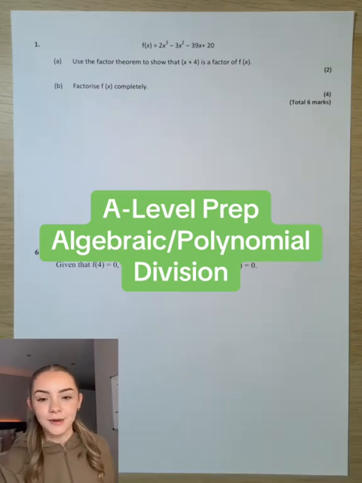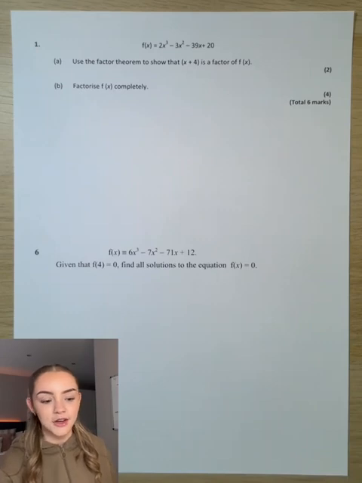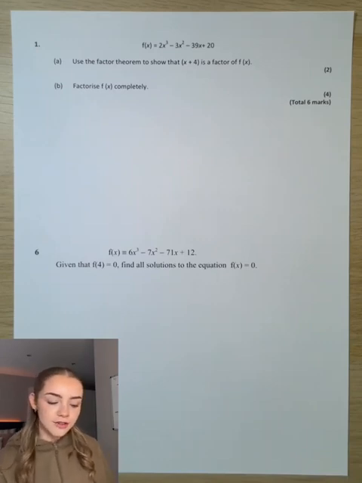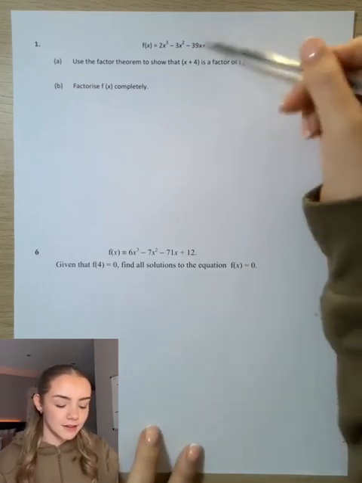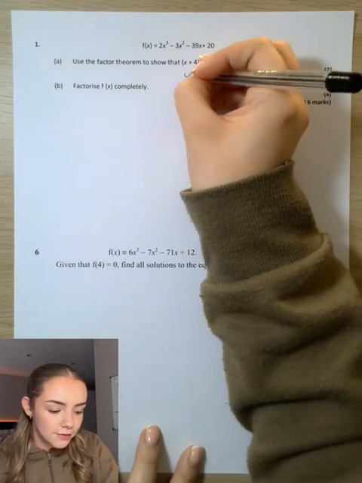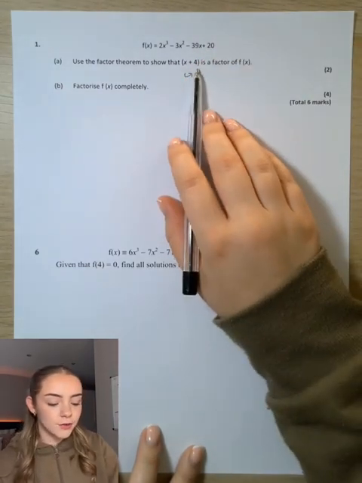In the last video, we looked at how to use factor theorem. Now we can have a look at how to use it to factorise cubic equations. So we want to use the factor theorem first to show that x plus 4 is a factor of f(x), so this equation here.